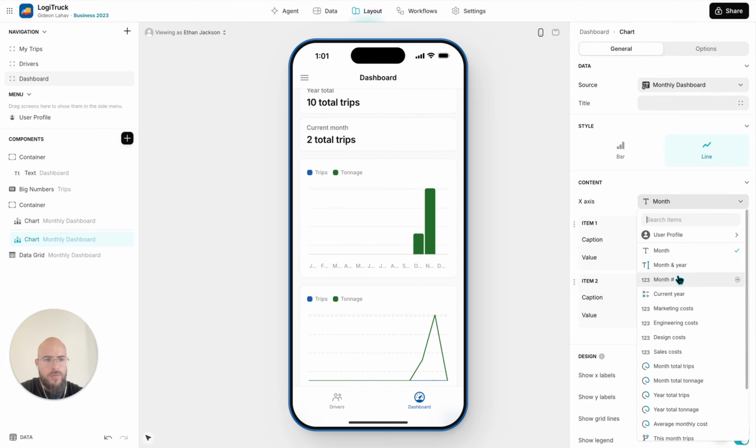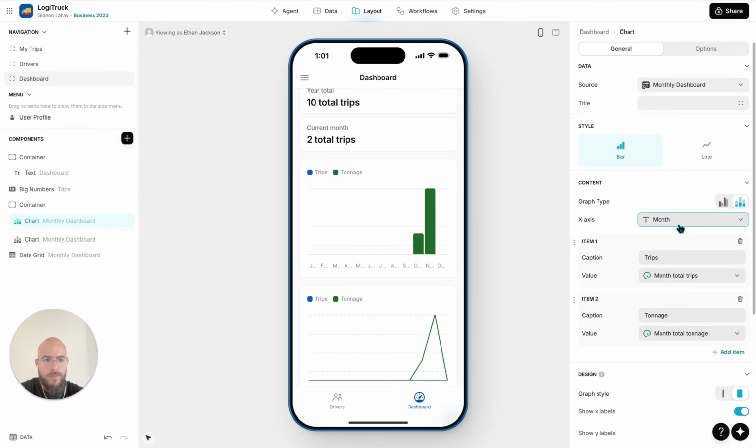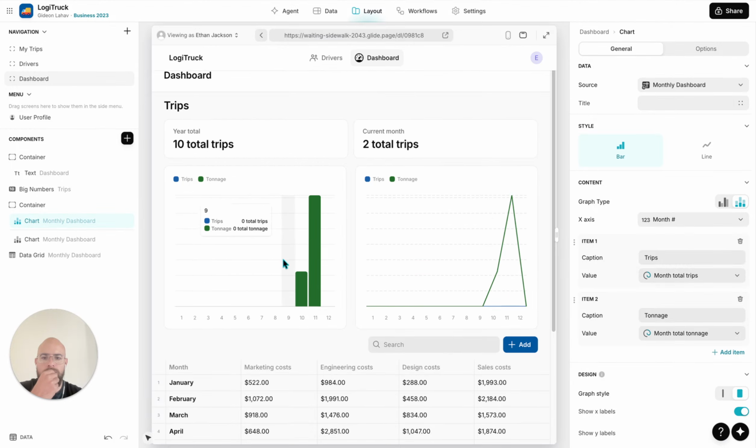We can also use this month to make it look a bit better. Right, so that's for that.